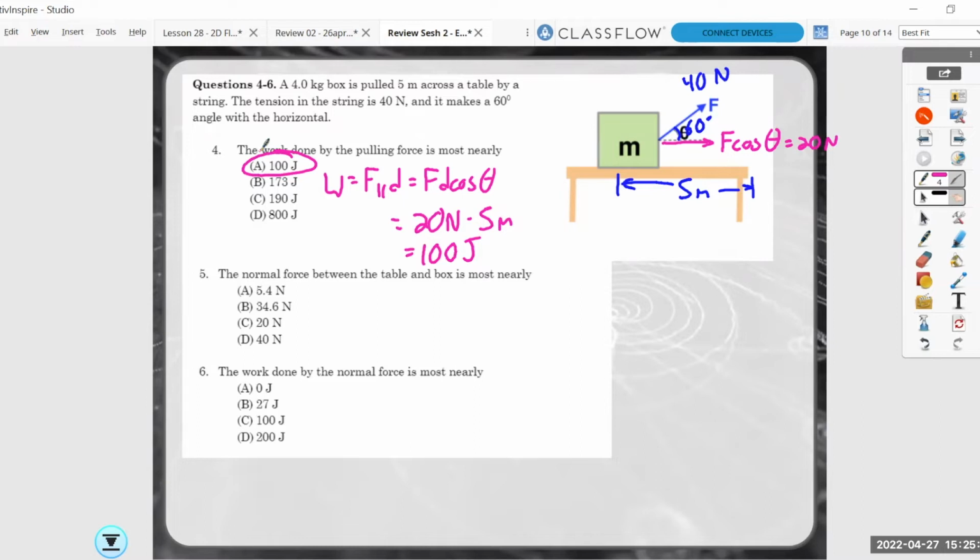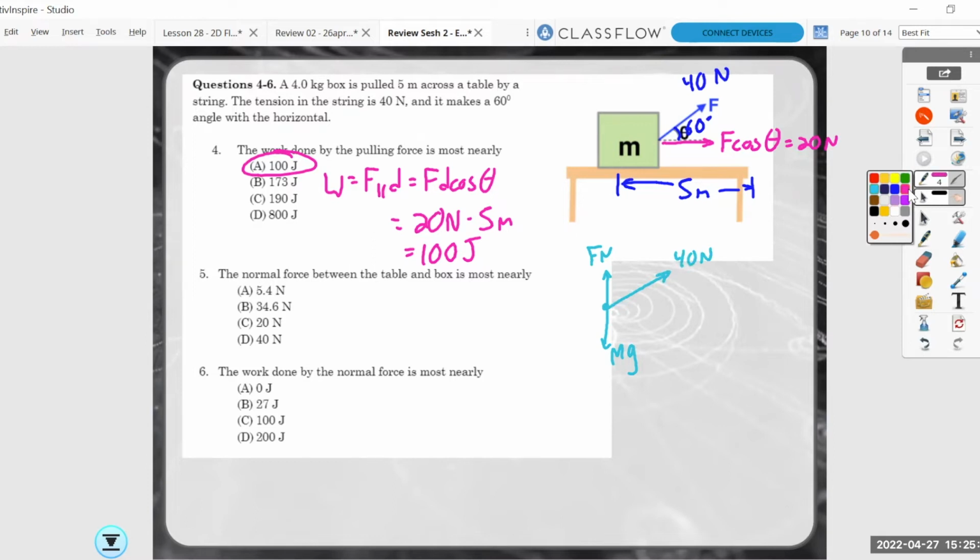Now, it does ask here what the normal force between the table and the box is. A lot of times these questions will involve friction. And the problem that we have is we've done so many problems where the normal force is equal to the force of gravity that we just get into this rut of being like, oh, it's equal to mg, it's equal to mg. It's not equal to mg. If we draw our free body diagram, we've got, of course, mg down. We've got normal force up. But we also have this other pulling force of 40 newtons.